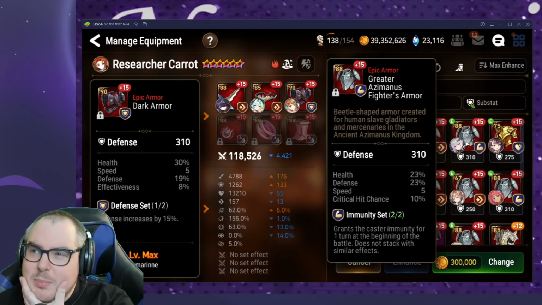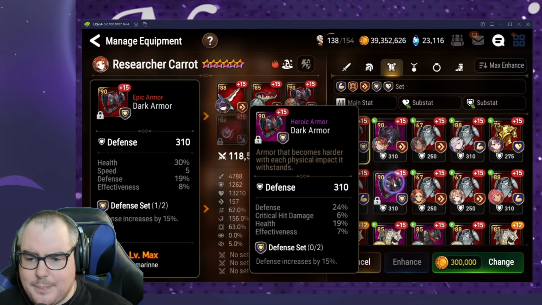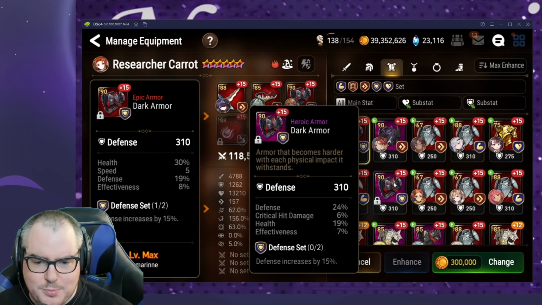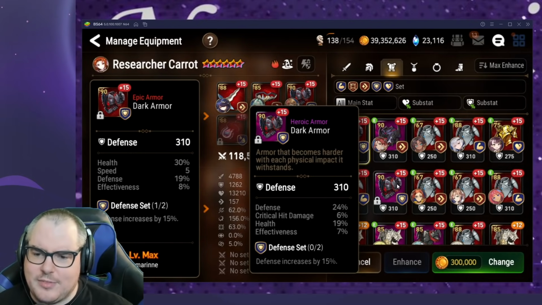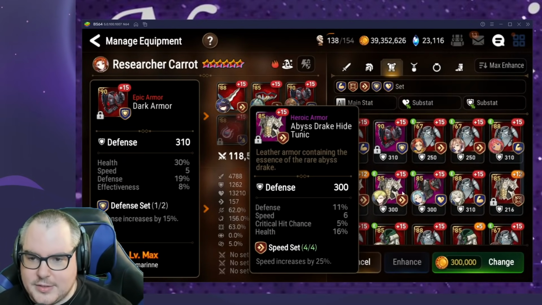And then, of course, I could use immunity set, but I don't really want to go immunity set. I think I'm going to be building her with a Dispeller, and I think she needs too many stats to really go immunity. So I think this helm is pretty solid for it, and I'd rather have the 5 speed than the other things. So that's actually pretty sweet.